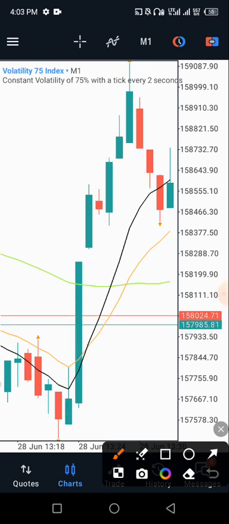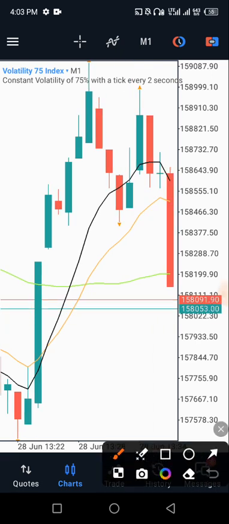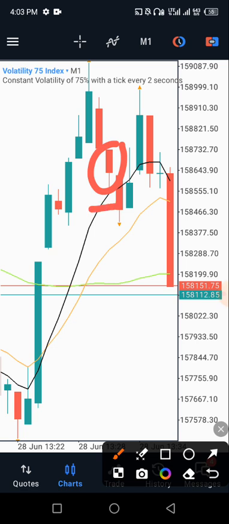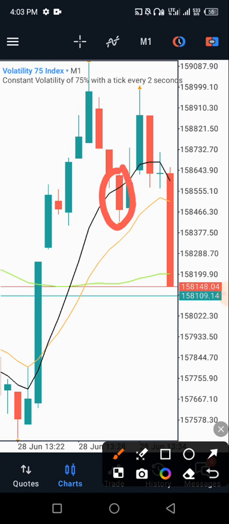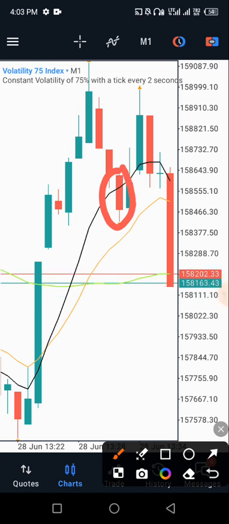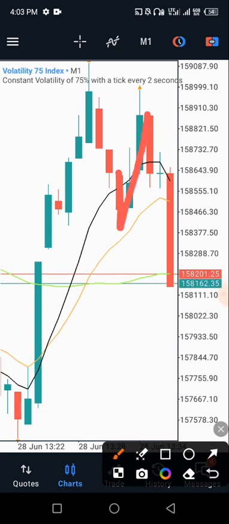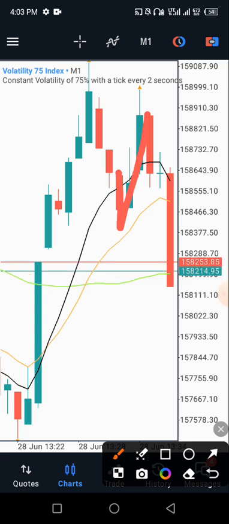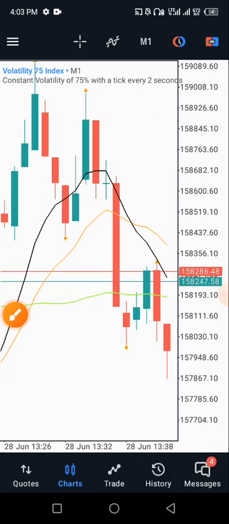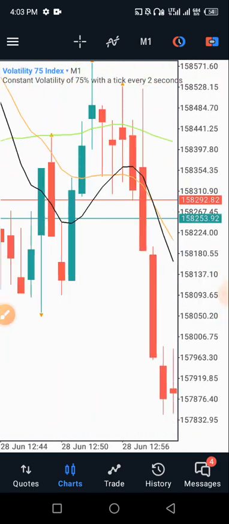Once the market starts coming back, you can see that this particular candle here did not touch the black. It was this particular red candle that touched it. So immediately it touched it, you can decide to buy. But you saw that we didn't really buy for long, just 2 candles before the sell. So we can decide to manage our risk, guys, and manage our trade. So this is how we want to make use of these indicators in the market.